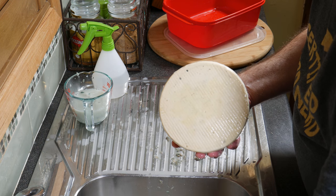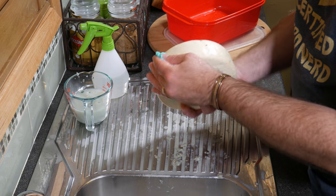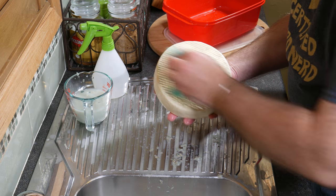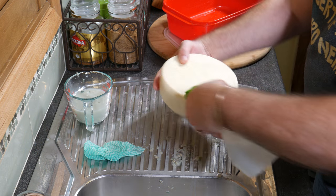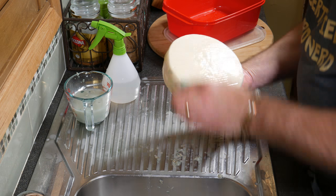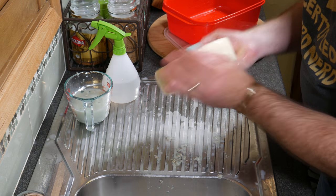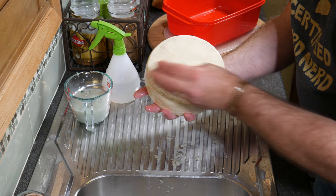Let's rinse that cloth off just so I can get the rest of this blue mold off. So far so good — it's looking quite good. The rind has stayed intact, so the rind's not splitting. We'll get a bit of vinegar now and then a good clean. The vinegar is going to dampen down the mold growth and also help develop the rind a little bit thicker.